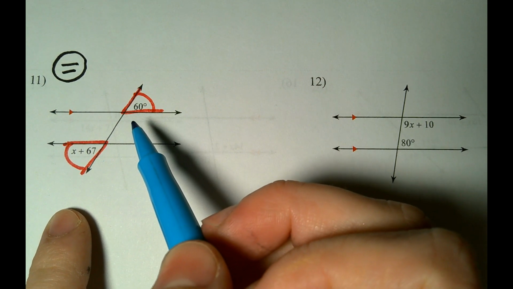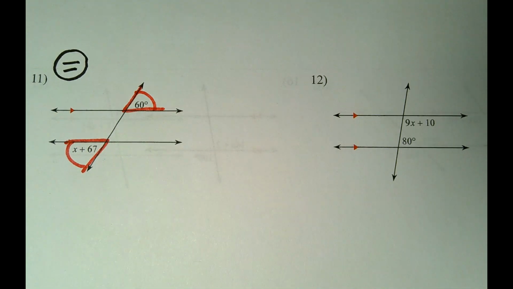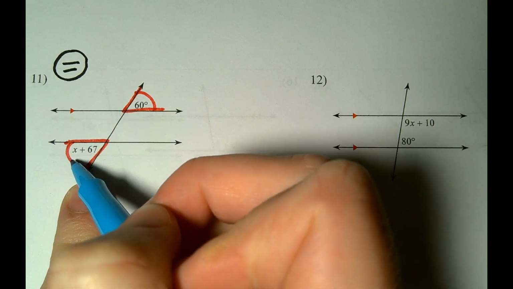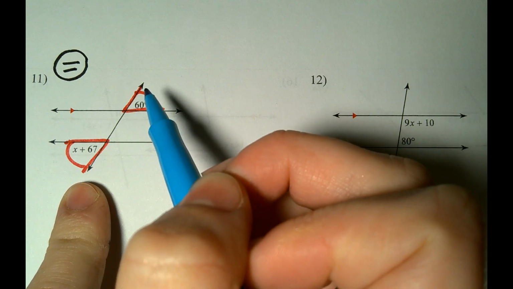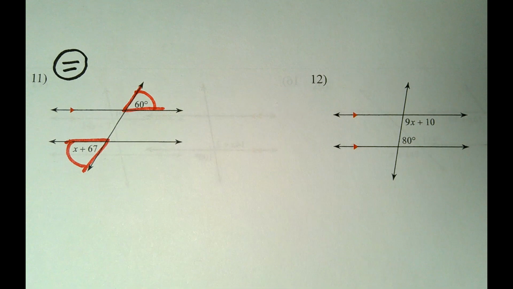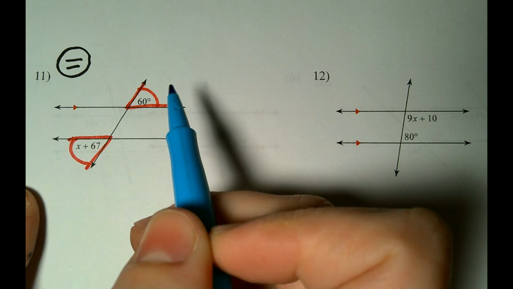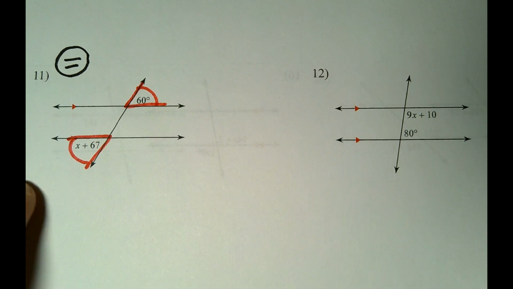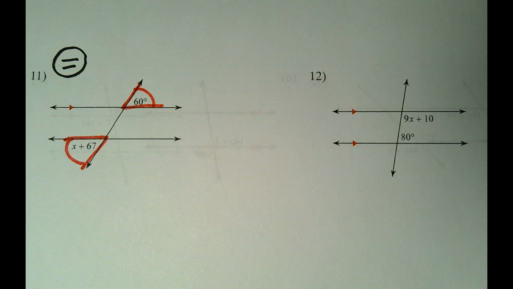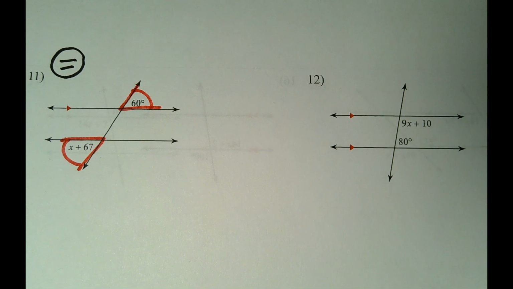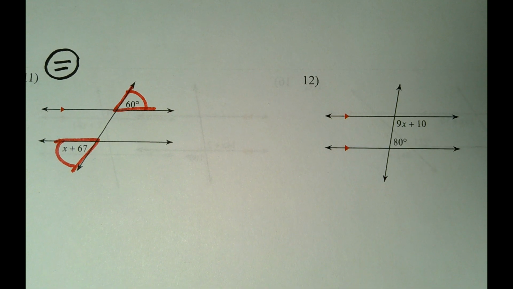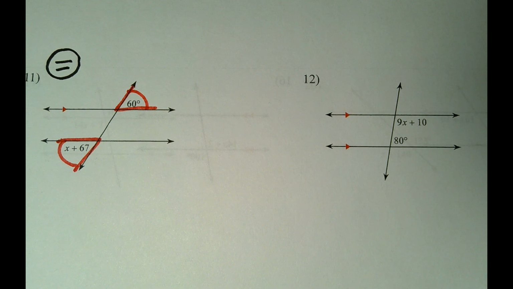Because we have so little time, I don't want to make you guys memorize all the vocab. Technically, these are called alternate exterior angles. I'm not going to make you remember that, but it is what it's called. They're equal because they're the same size. We're going to go with that. We just can't memorize everything like that in 4 weeks. That's a lot.